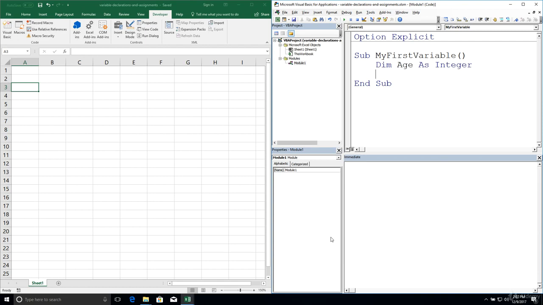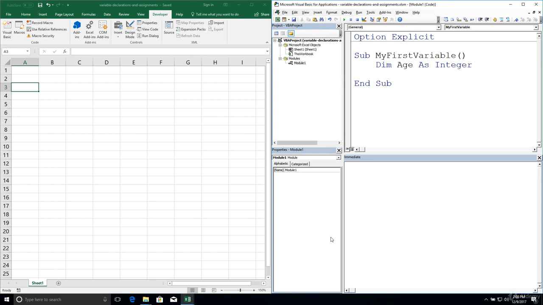The first part here is the Dim keyword, which is actually part of VBA. It's a keyword within the language. Dim is short for dimension, and that's an old school computer science term for variable. So Dim always has to be written before we write out any of our variables. So if we had more than one variable, we always place the Dim keyword before the actual name.